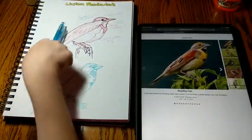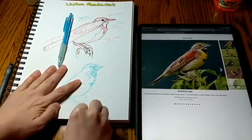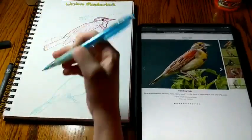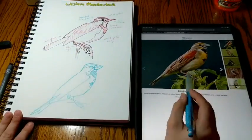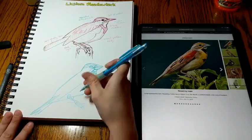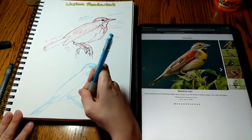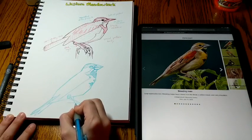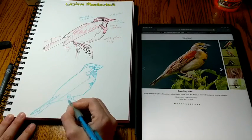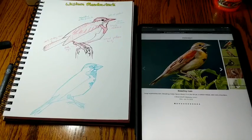And I've totally just made his toes really, really large. So let's fix that. Oh, gosh. Little shorter than that, Rachel. Okay. Because they don't really extend past this part of the belly. Now I am kind of looking at my reference from the side here, but that's not an excuse, I guess. And then he's got a real thick thumb. Look at that thumb. Boom. And a claw. Cool. All right, that'll work.